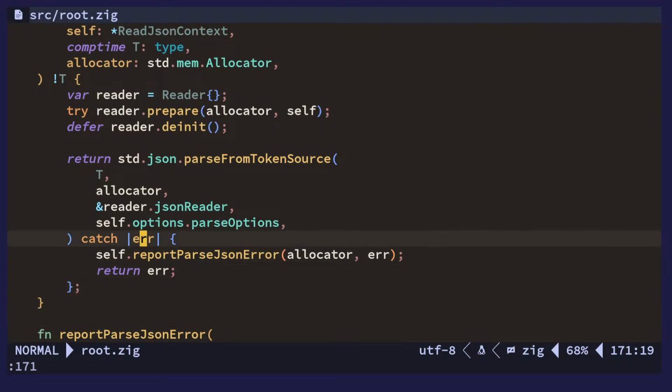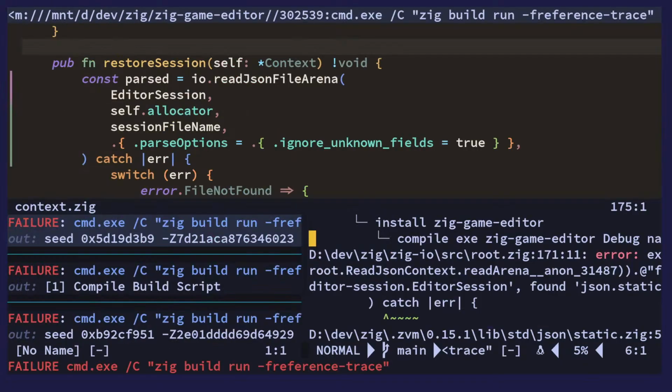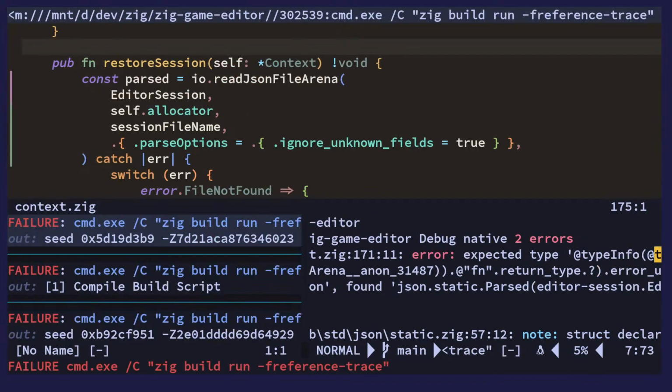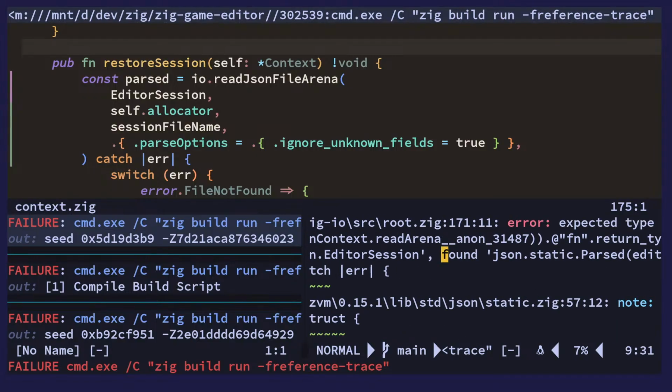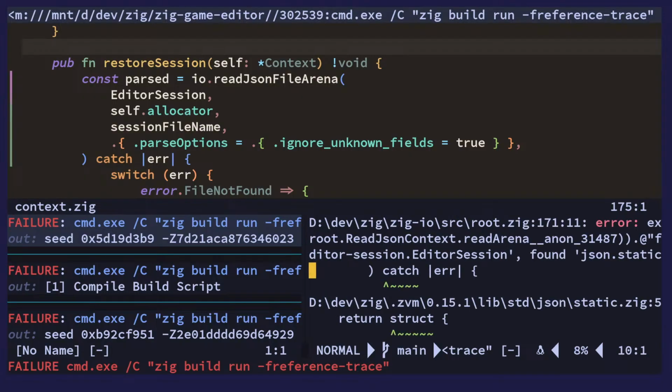Catch error. Wait, what's the issue? Expected type, blah blah blah, found static parsed, huh?